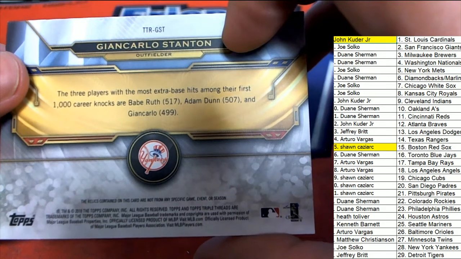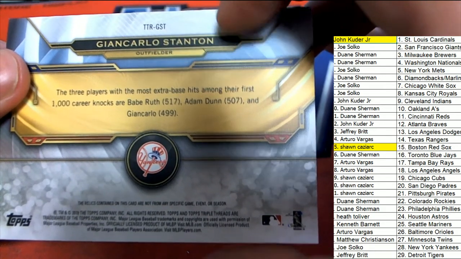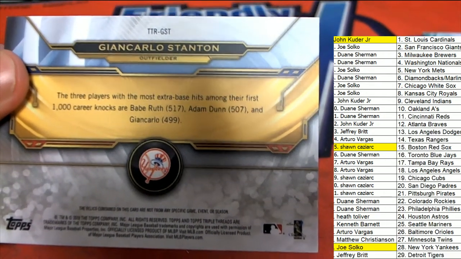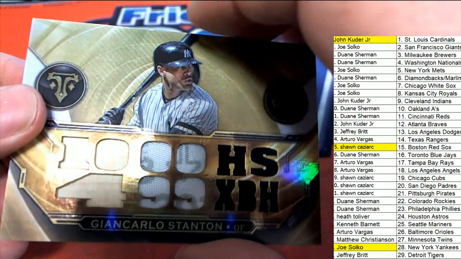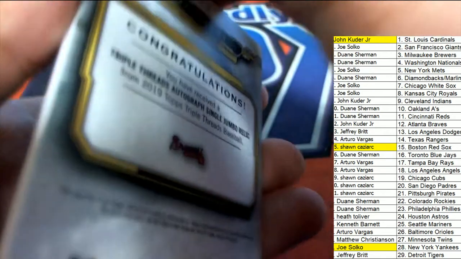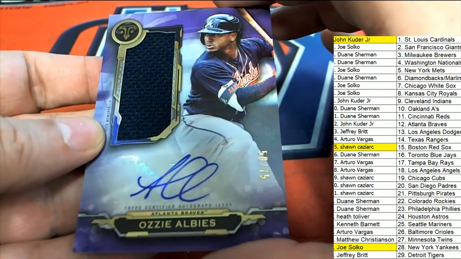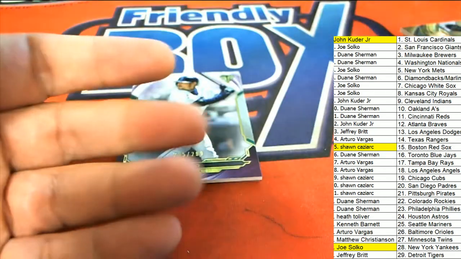Yankees really pulling some heat. New York Yankees, that is Joe S. Congratulations, Joe. And our final hit is going to be a Braves Ozzy Albies. Nice, Ozzy Albies.